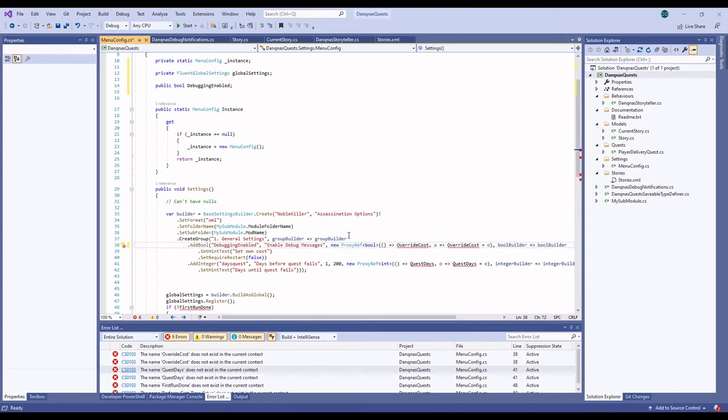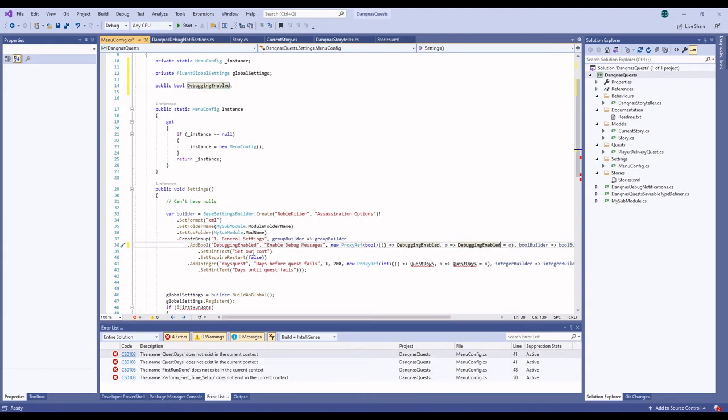All right. So that's fine. And we don't need to modify any of the rest of this. You can copy this code in. You can grab it from my projects or from the documentation even. This will be just copy and pastable, really. Debugging enabled, we'll get rid of that. Override cost into debugging enabled.